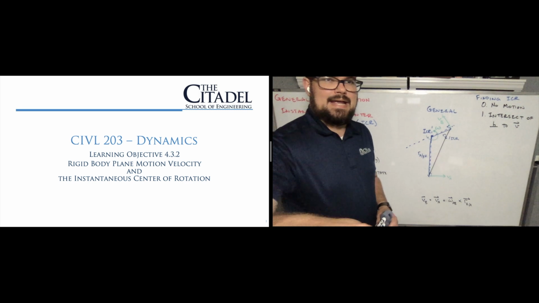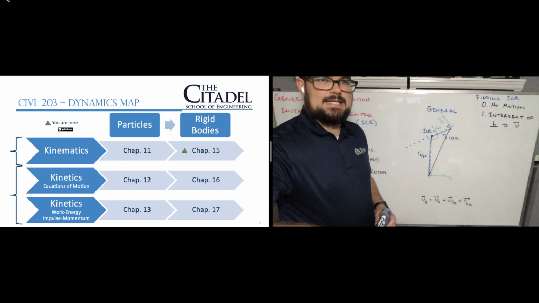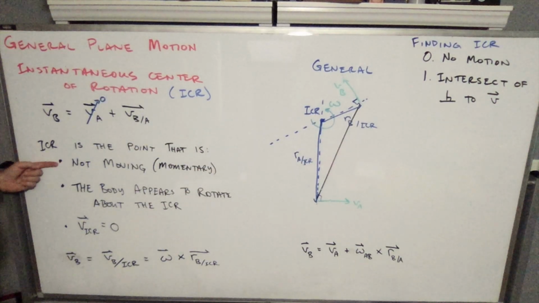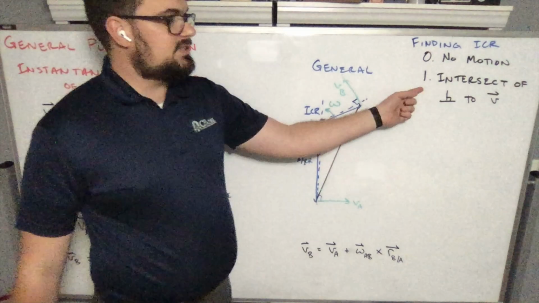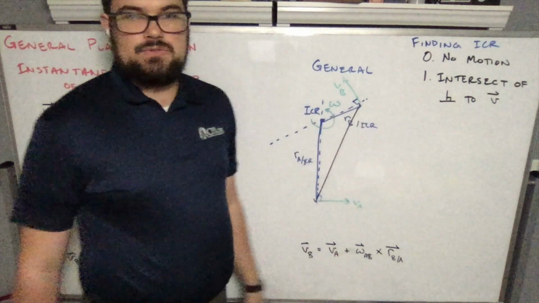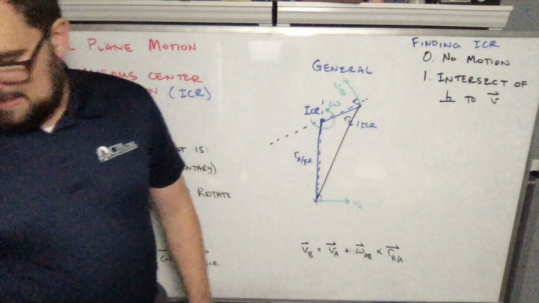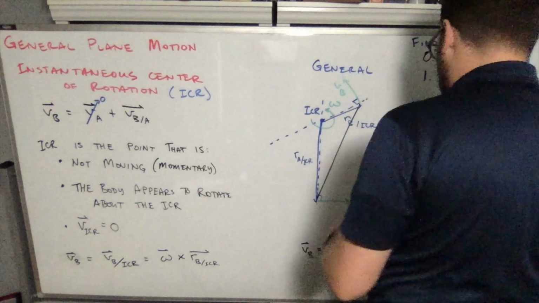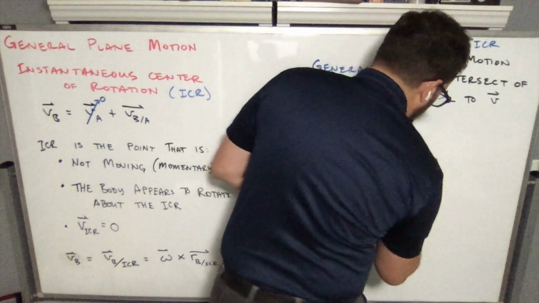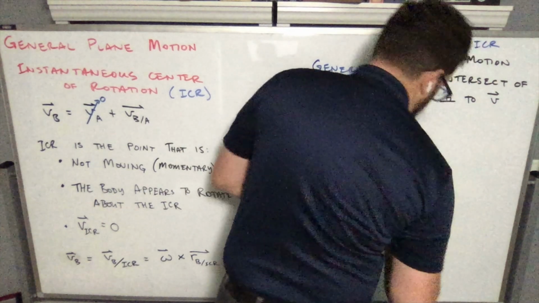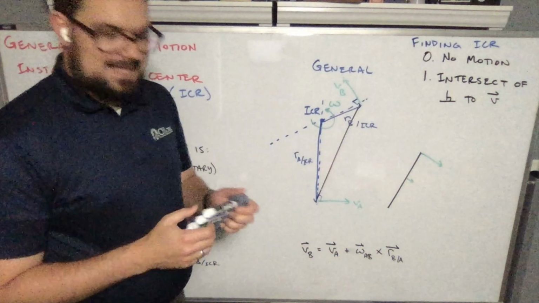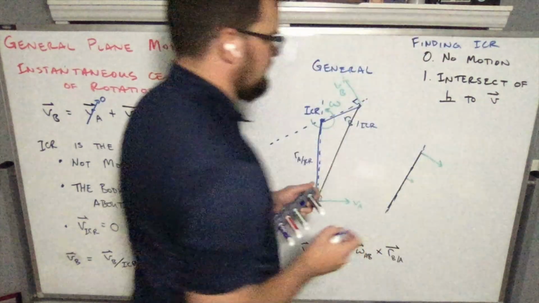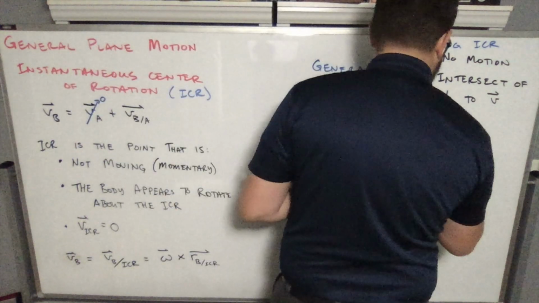Let me go ahead and, by the way, this is chapter 15. This is our relationship here. So our first rule builds off of this idea that it's not moving. Our second rule looks at the intersection of the perpendiculars to the velocity, which is what gets us something like this. Now the next problem would be, well, what if the perpendiculars to those two velocities are the same line? Say I've got two velocities at two different points like that. Well, if I draw my perpendicular to the one, it's going to be the same as my perpendicular to the other.